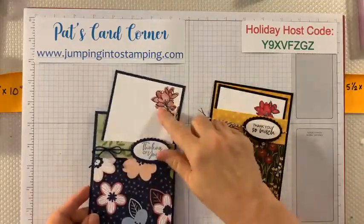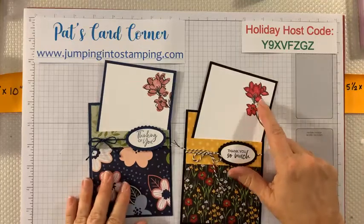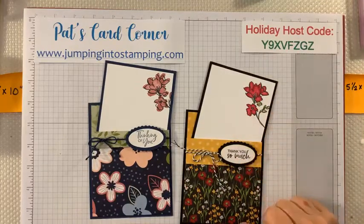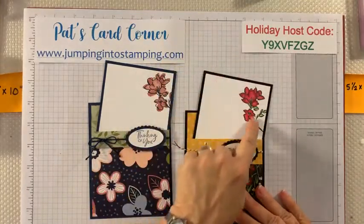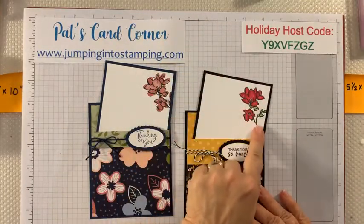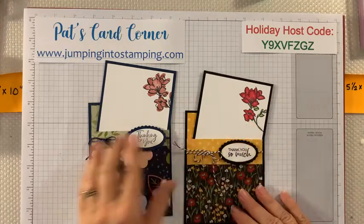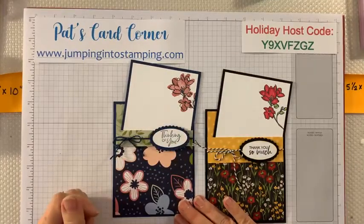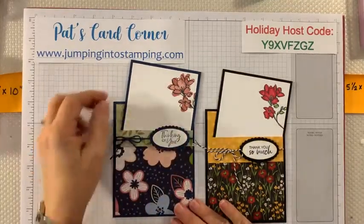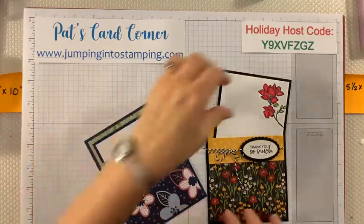This one I stamped. If you don't want to stamp and you want to color, this one I actually colored in with our Stampin' Blends markers. So you can see they look a little bit different. If you want something that's more defined, you'll want to color it in either with Stampin' Blends or colored pencils. If you want a little more abstract look, then you just use the stamps that come with it, and it looks just a little bit more abstract. So there you go.